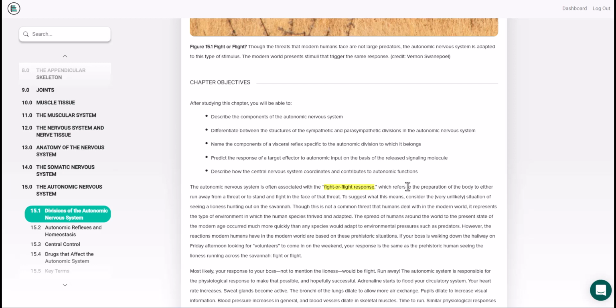Depending upon your complexion, you become more pale, right? I become more pale when I'm scared. The blood flow toward the surface of my skin constricts, goes away, goes deeper. The blood leaves the surface of my skin, leaving me more pale, like white as a ghost, right? White as a sheet. And that blood is now displaced to internal organs, specifically the muscles, right? When you are in a fight or flight response, you are preparing your body to run or to provide energy for it to fight. And so we've all experienced this fight or flight response.